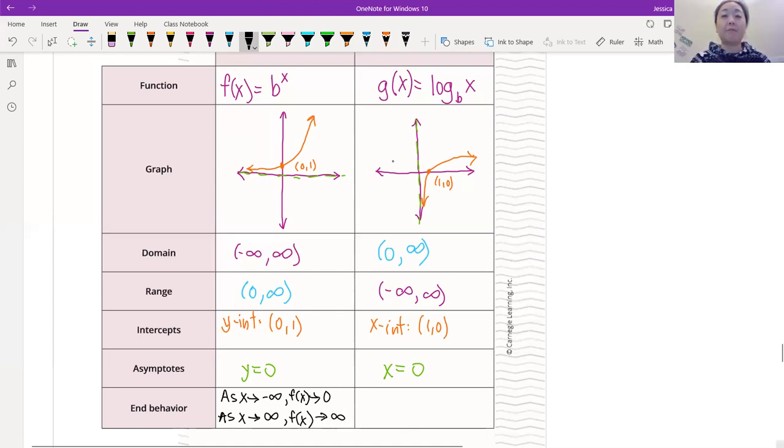All right, and we'll try that for the logs. So as x approaches, okay, normally we say negative infinity, right? But remember, we literally can't go negative. It never goes negative. So how far left can we go? 0. As x approaches 0, now this is g of x, so we're going to use g of x. g of x is going to approach negative infinity. And the other way, as x approaches positive infinity, so the more right we go, what does g of x do? It approaches positive infinity as well.